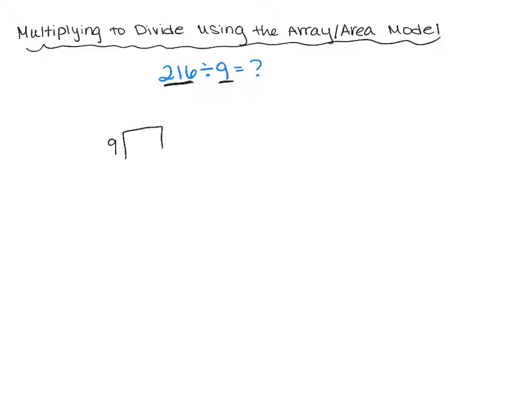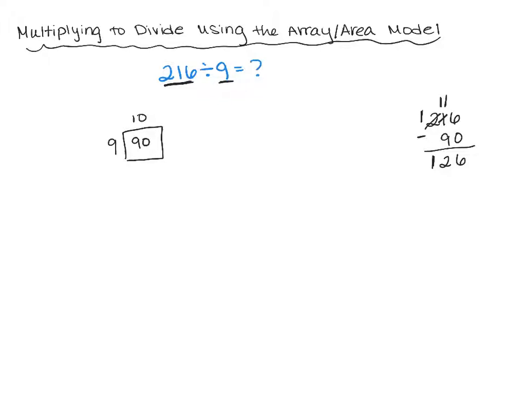So I know that 9 times 10 will give me 90. So of my 216, I have currently found 10 groups of 9, which gives me 90. And let's see how much more we need to figure out. So we have 6 minus 0 is 6. I can't do 1 ten take away 9 tens, so I have to trade one of my hundreds for 10 tens. So now I'll have 11 tens and only 100. 11 tens minus 9 tens is 2 tens. 100 minus 0 hundreds is 100. So now I have to figure out the remaining area of 126.